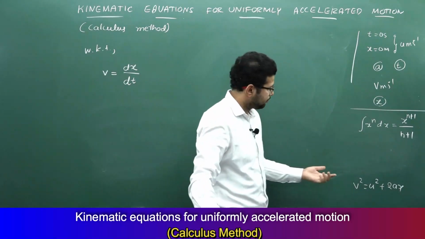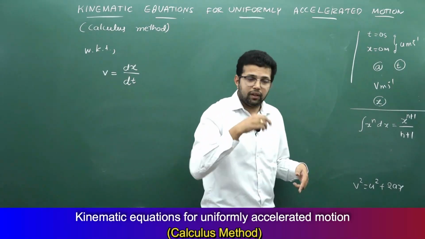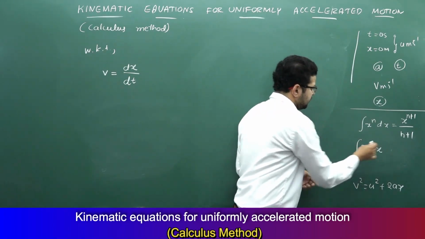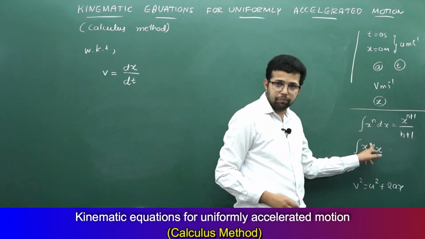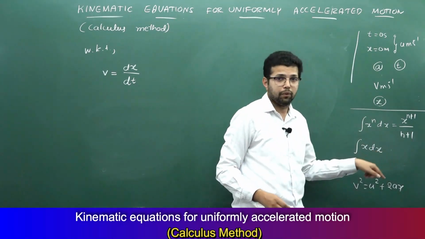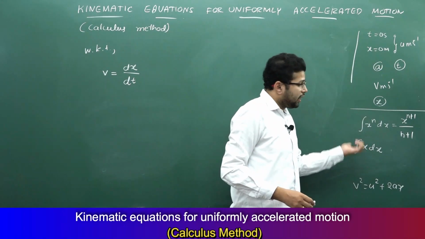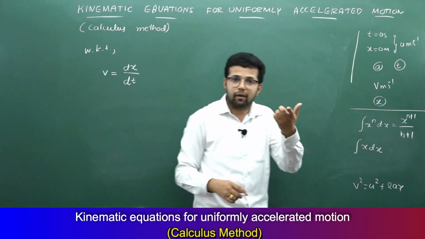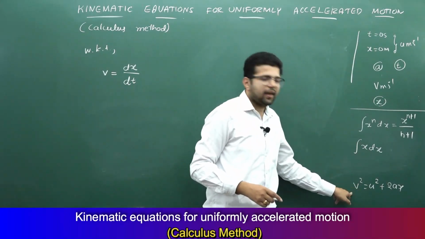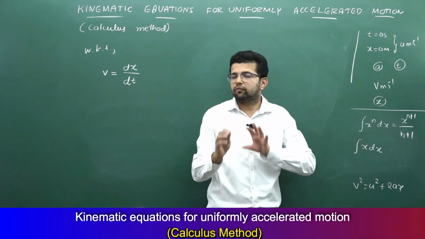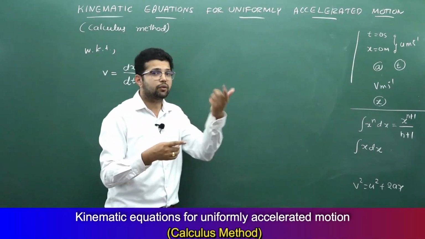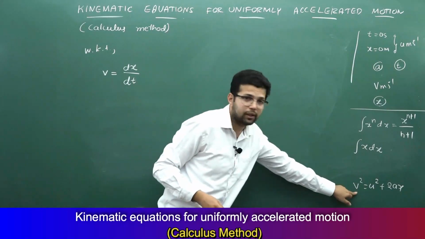See, what is integration of x with respect to x? It looks like x power 1, so x power 1 plus 1 divided by 1 plus 1, that is x square by 2. So, if v square has to come in my equation, somewhere there has to be v, so that integration of v with respect to v is v square by 2, so that I can get into this equation.